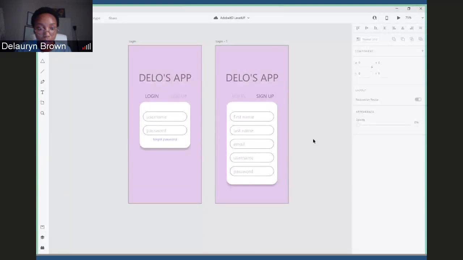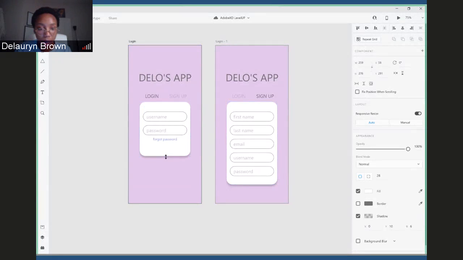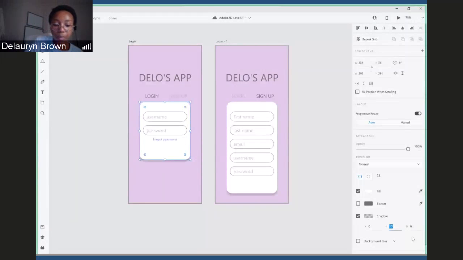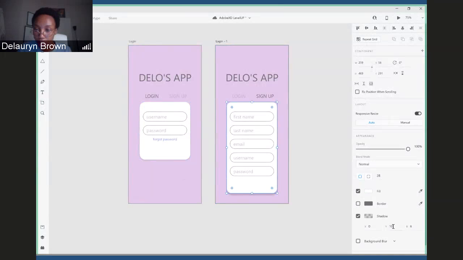And I'm actually going to add a login and a sign up button at the bottom. And I think that's what we'll use more of the shadow for. This is just me making some little changes. I'm going to make this shadow smaller. Let's make it 2. There we go. So it's very slight. Same with this.